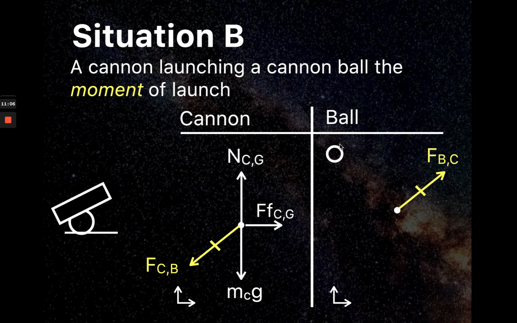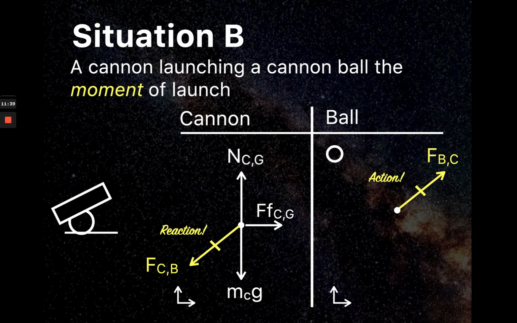So a cannonball gets thrown off at some tremendous acceleration, perhaps like 50 meters per second squared, whereas the cannon, not so much, right? The cannon has so much more mass, so much more inertia, that even though there's still a great amount of force on it, it resists the motion. So that's why it only recoils a bit, whereas the cannonball goes off quite the distance. So that is a classic example in physics.